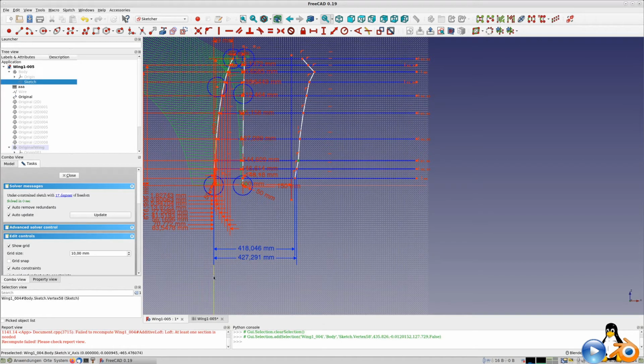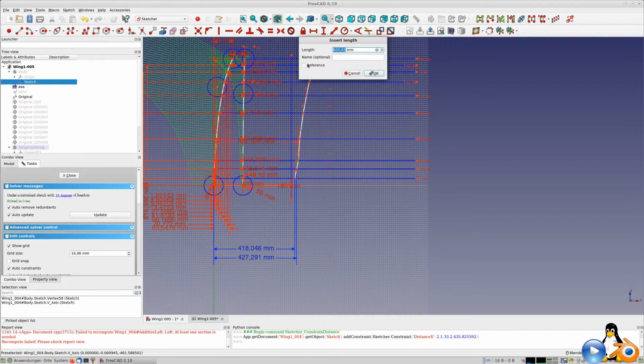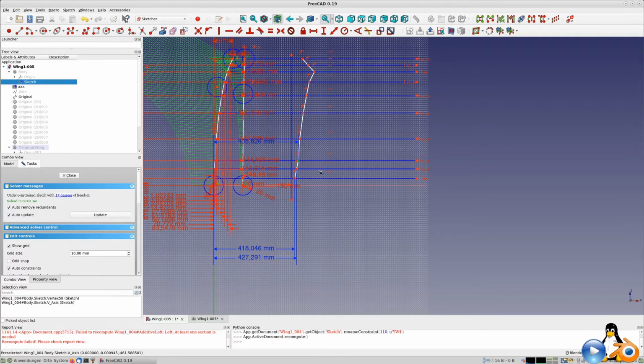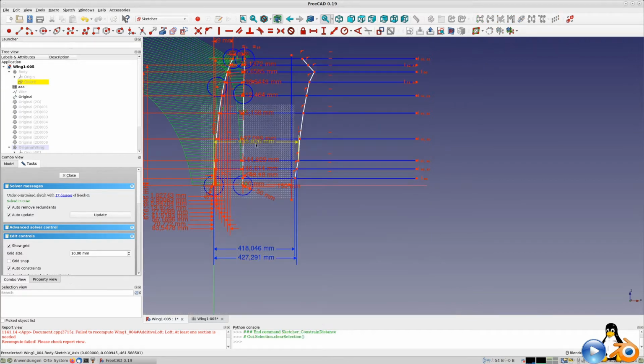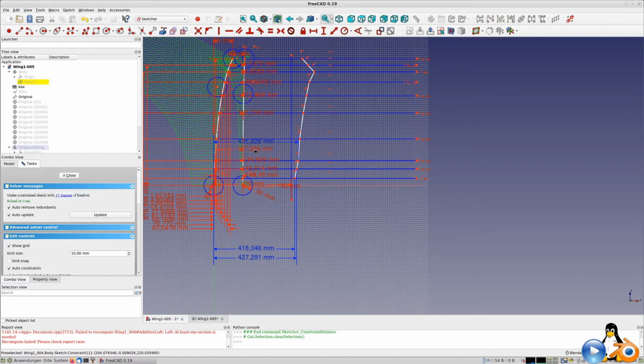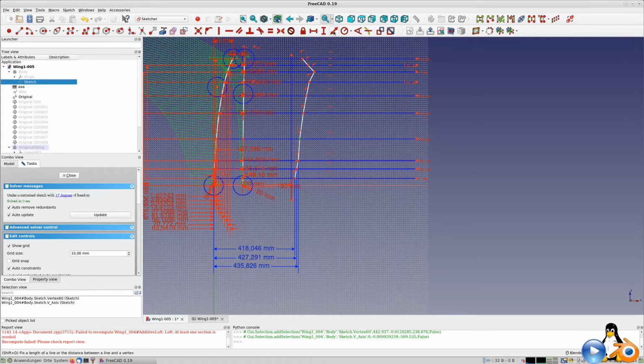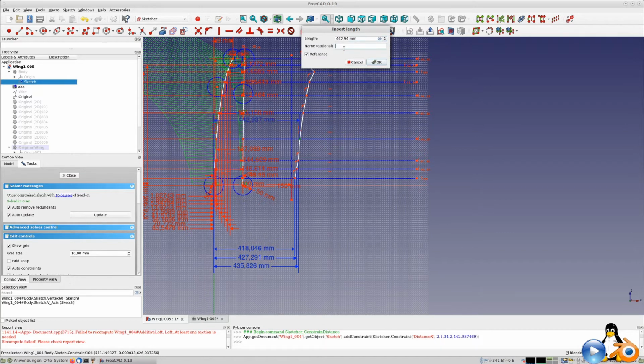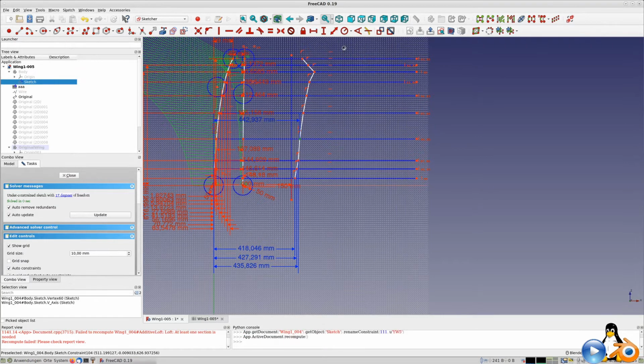Next one, reference YW4. That was not the right one. This is the right one. So now we have 2, 3, 4. This is 5, reference YW5.